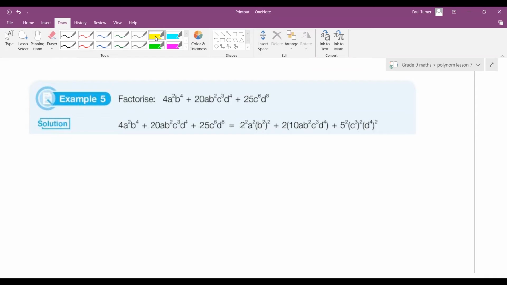So from yesterday, remember we look at the first term and the last term. And we tried to make these with the power 2. So you've got 4a squared b4, and we want to make this to have power 2 for the first term. So 4 would have to be 2 squared. 2 squared is 4. A squared, well, 2 is already there, so we just write a. So that would be a squared. And b4 would be b squared. Squared squared is 4. Remember, these are multiplied here.